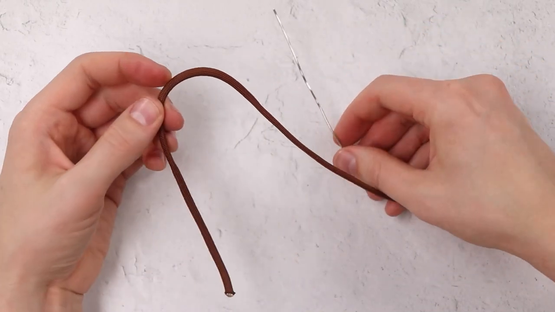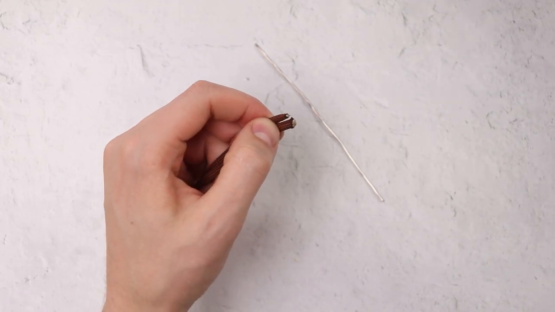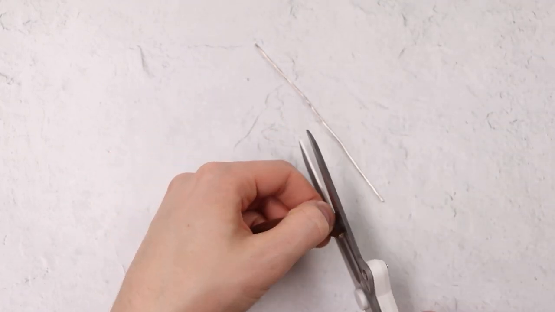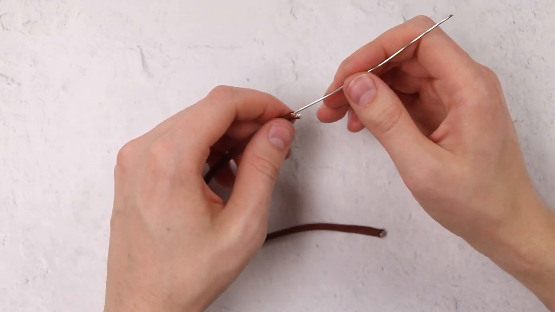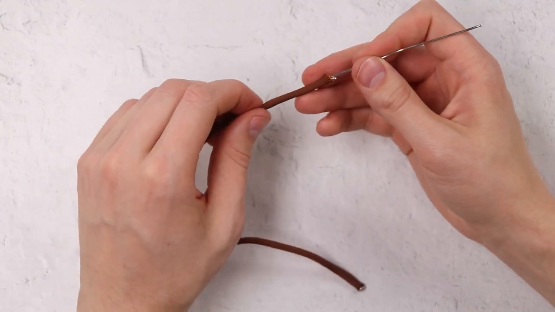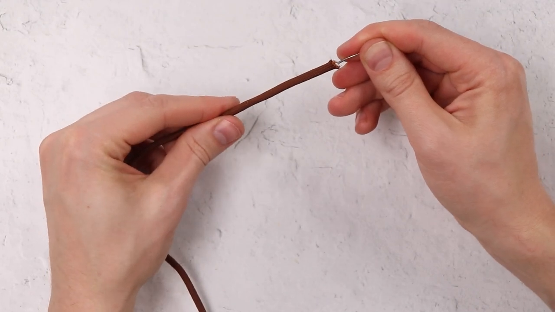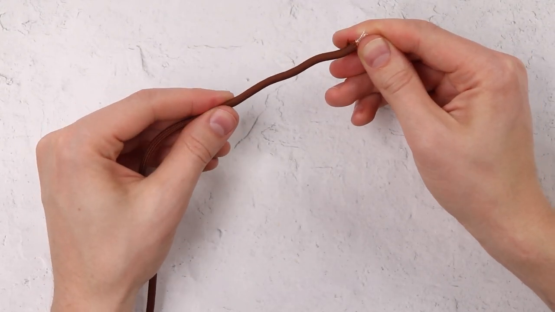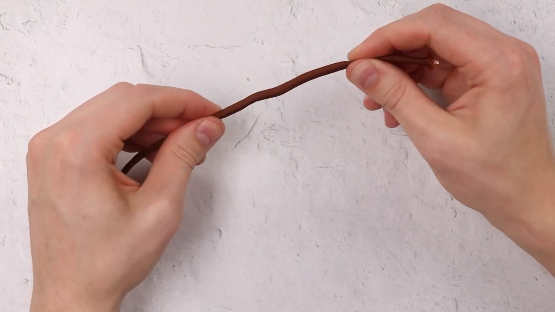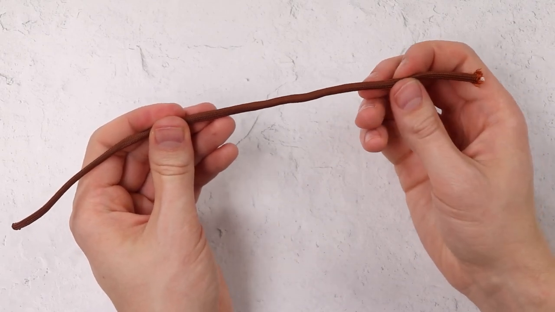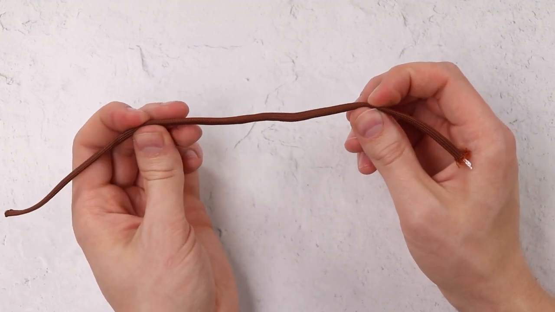Once you have your wire cut, we want to thread that into the middle of our brown cord. You'll need to cut off one or both ends if you have it melted, and thread that all the way in. You can also take out the core strands if you want. It doesn't really matter. It's just whatever is easiest for you to work with. I've got about a foot of brown cord here, so I'm going to thread it all the way to the middle because we'll be tying a knot on each end to keep that wire in place.